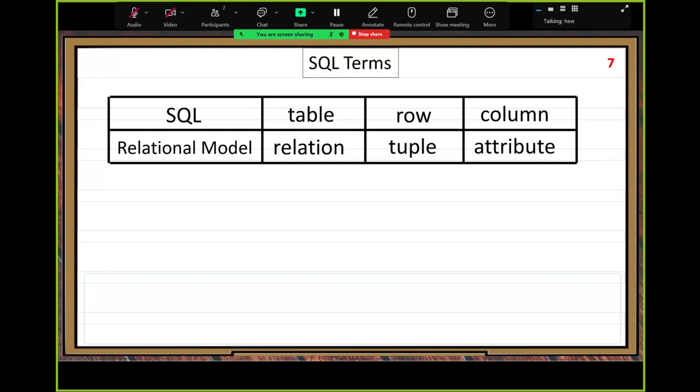Relational model. I mentioned this relational model a few times. This relational model comes from some academic project, so it's different from the business version. Academic is very abstract.